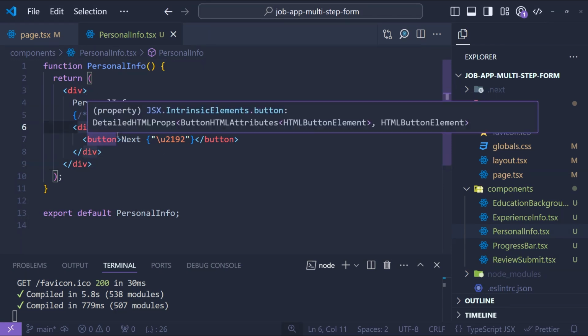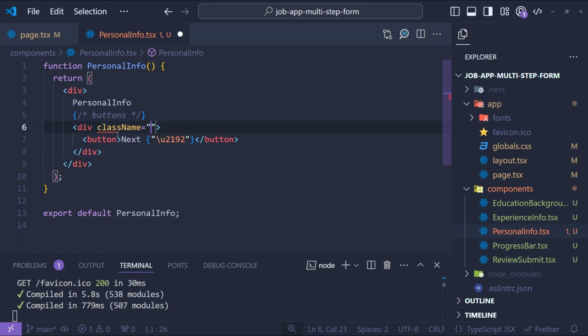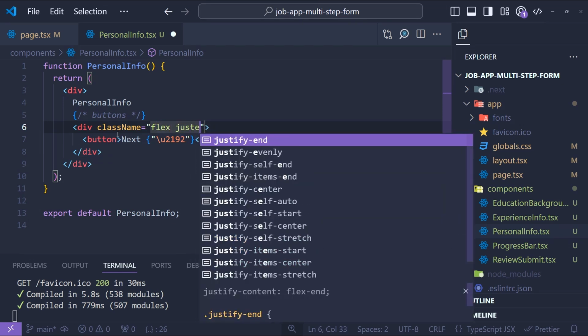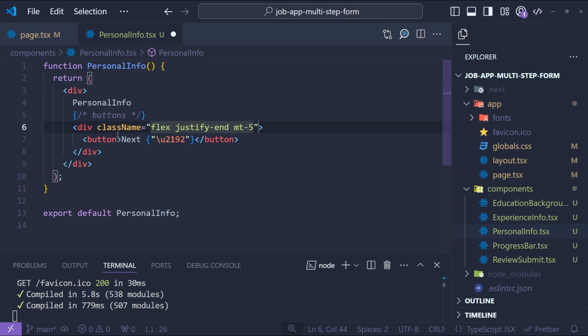Before that, let's add in some design here. So flex, justify end, mt of 5.